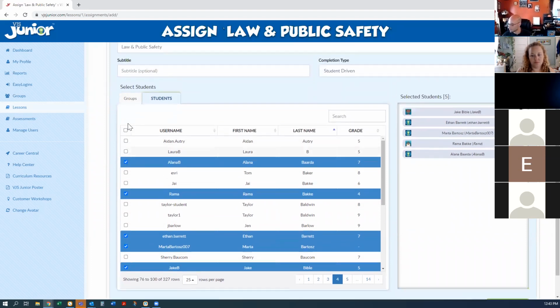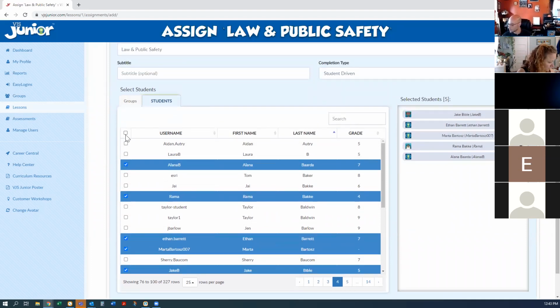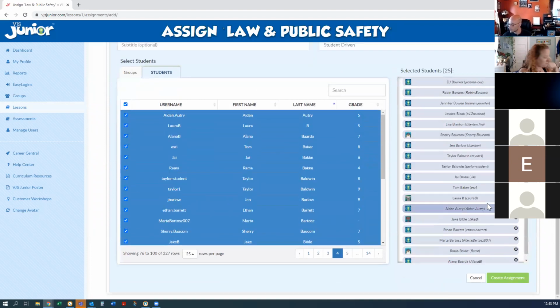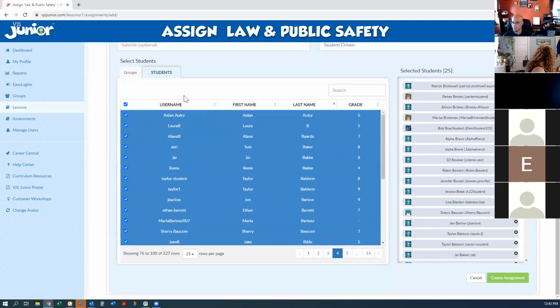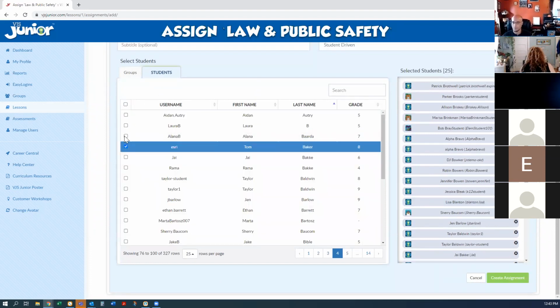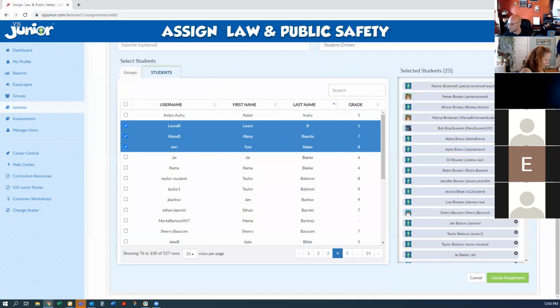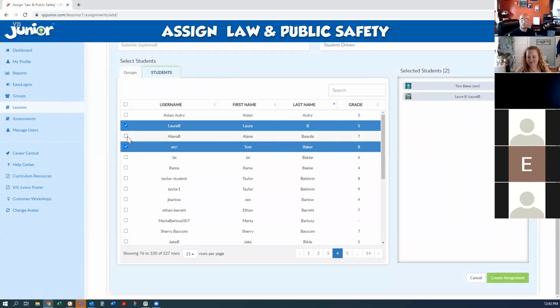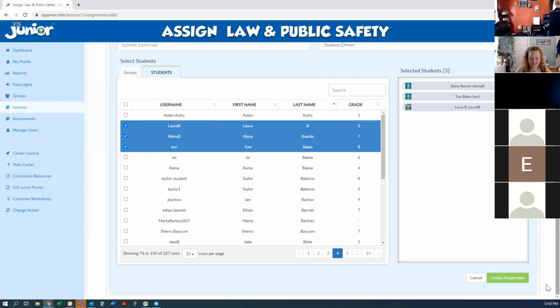You can honestly just click the box at the very top of the page here and automatically select all the students. It's up to you. Now, let's clear those out and send this out to just a few, so we're not crowding anyone's profile. And let's create this assignment.